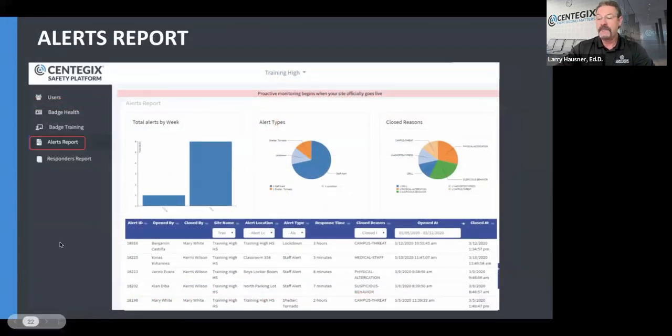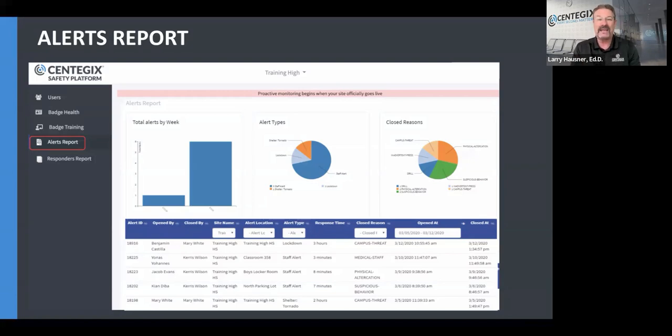The alerts report. This is some great data, right? And if you're familiar with the data that you've been seeing since you've had our platform, what you'll see here is pretty robust. And certainly if you're at the district level, superintendent and directors, and I was one for a number of years as a director, and I had to give a lot of reports to the Board of Education. I'd pull this. I mean, from your district level position, you would have access to have all of your sites into one report where you could talk to your team, cabinet, principals.